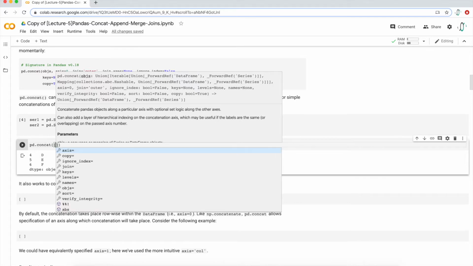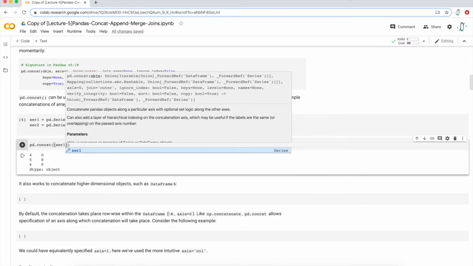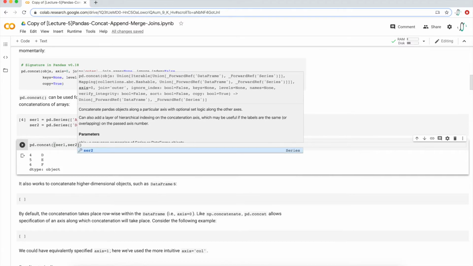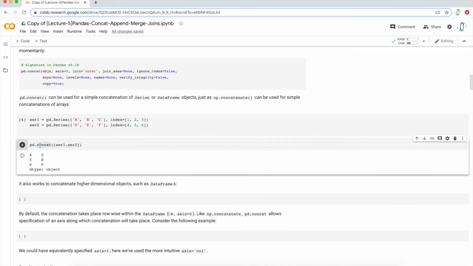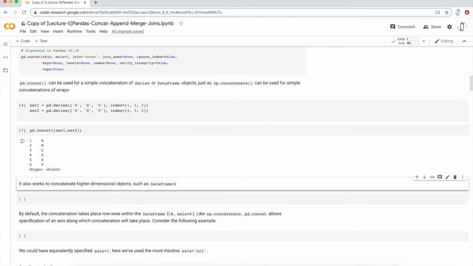So we have the square brackets first, and then I'm going to type in ser1 and then ser2. So basically, using the pandas concat function, concat series 1 and series 2 objects. And if I run this line of code, I get both series concatenated on top of each other, right?